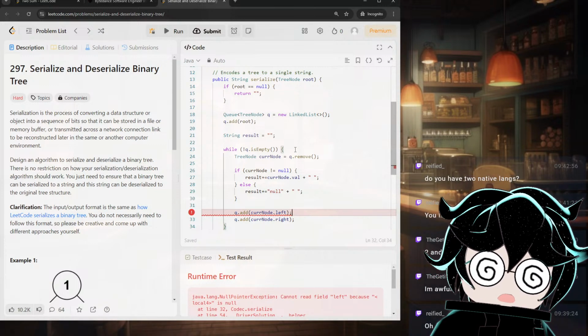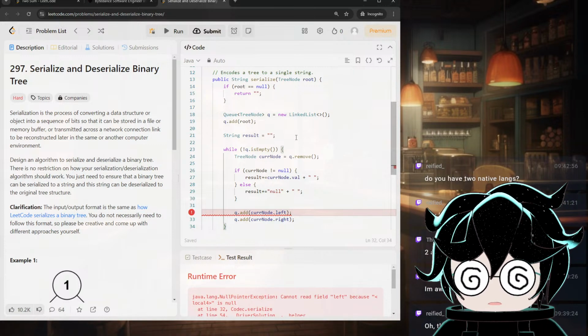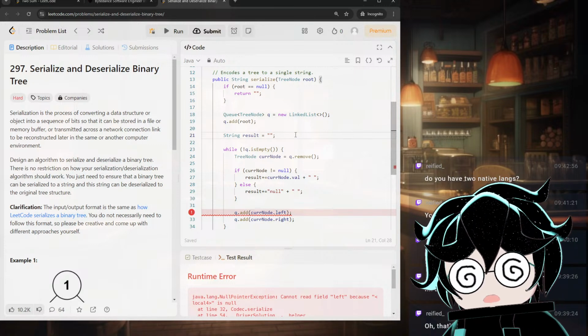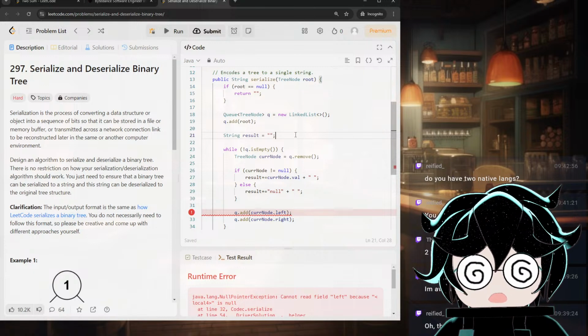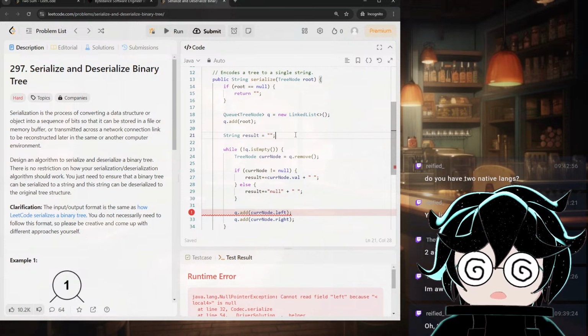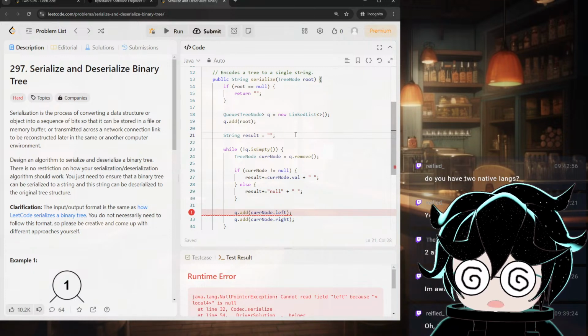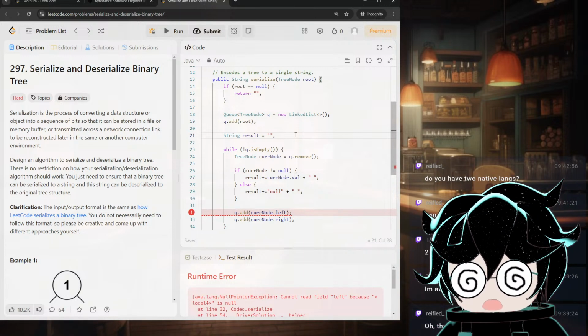Weirdify says, do you have 2 native languages? No. My first language is English, even though it might not sound like it, I have an accent. My second language is Chinese, with a Taiwanese flavor to it. I wouldn't say that's a native language because I'm not good at the language.